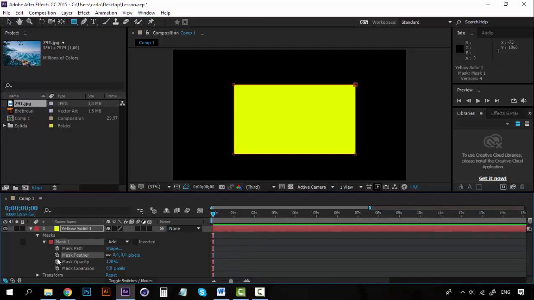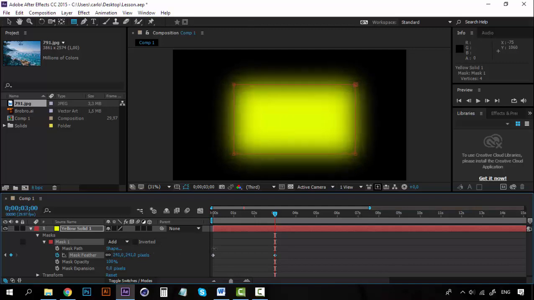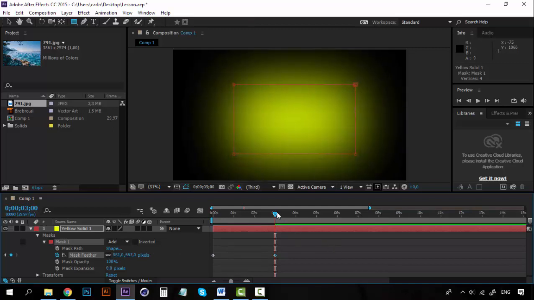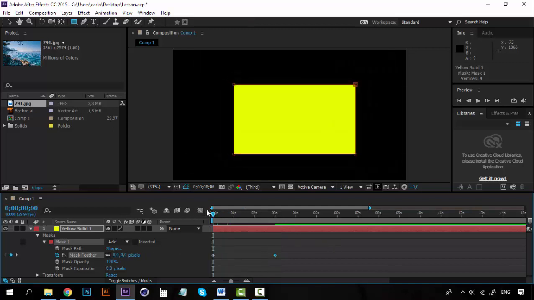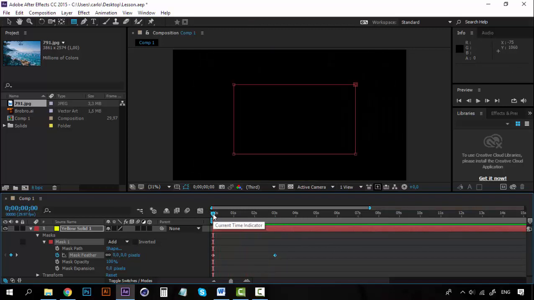For example, if we hit the stopwatch on the mask feather here when it's on 0, and on the 3rd second we increase this feather to, I don't know, a lot. Now if we hit play, you can see how it gets animated.